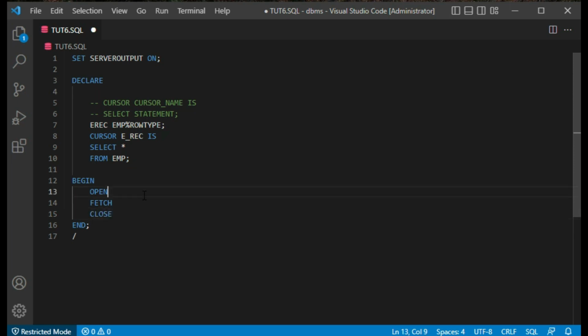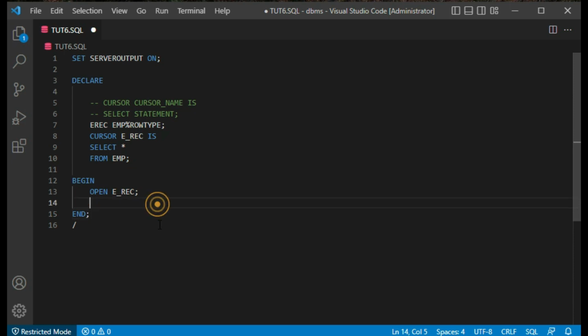So here we have three steps: open, fetch and close. I am going to discuss all these steps one by one. First we need to open this cursor e_rec. So here we have opened this cursor.